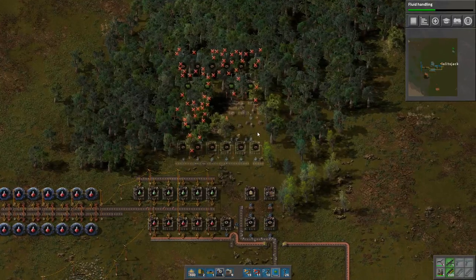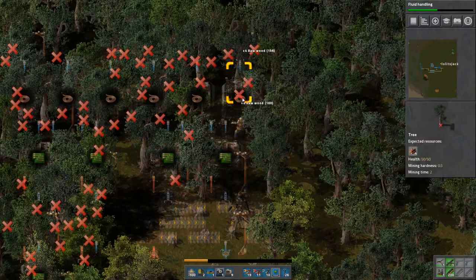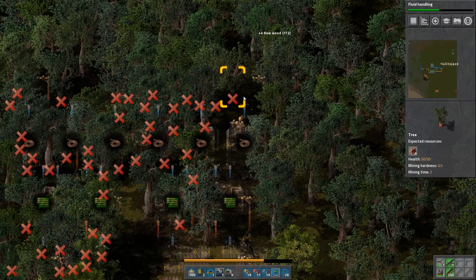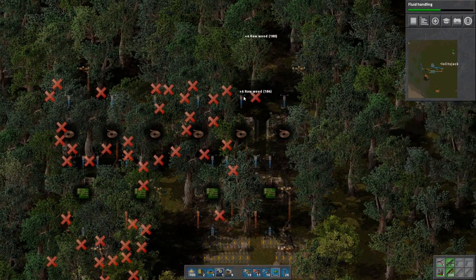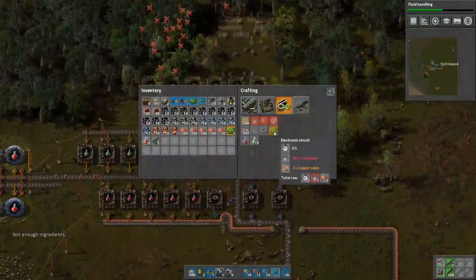Here we are back again with a new episode, just chugging right on through. Need to get on this tree hunting because we are currently starving for green science right now, and we need circuits for green science, so we gotta get circuit production up. So in the meantime, might as well start making circuits. I have no iron, oh noes.